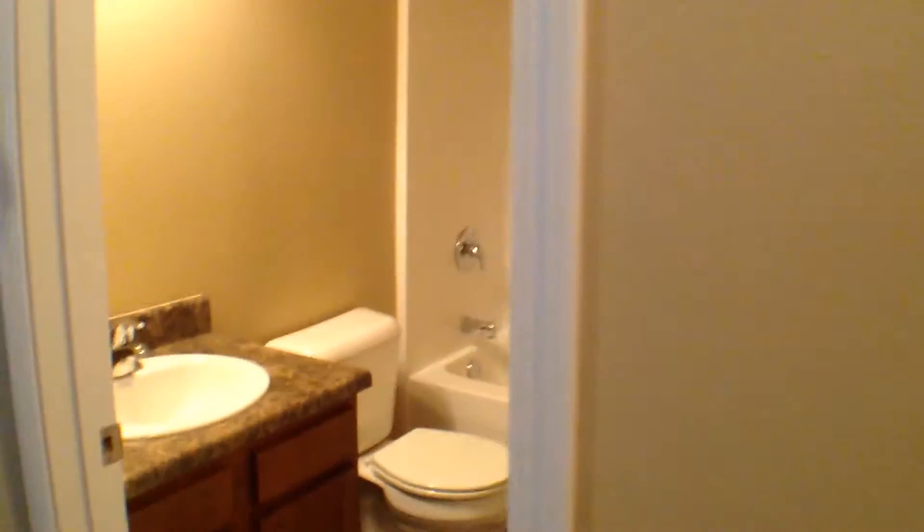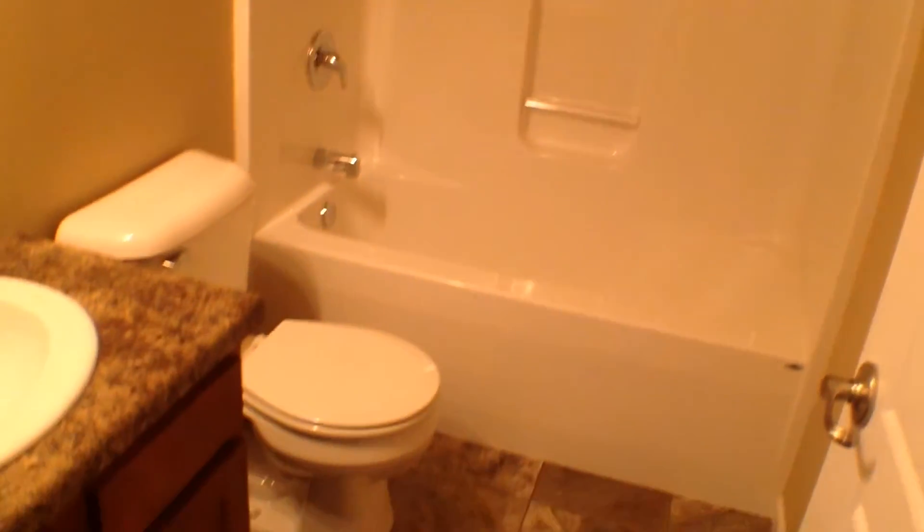At the top of the stairs, we have a large closet for storage — coats, linens, things of that nature. As you can see with the new construction, we still don't have a door on, but it is coming. We have a four-piece bath, complete with shower, tub, toilet, and sink vanity. There's the frame for the door for the closet — you can just see a piece of that. We have this nice open area at the top of the stairs.